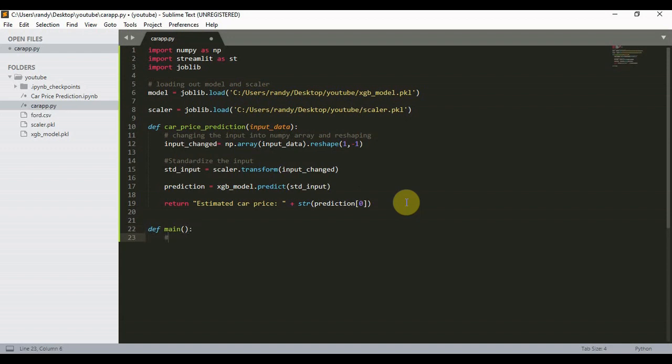So define main. And I'm gonna write a note, creating the title. So st.title. In brackets, we're gonna call it Ford car price prediction app.